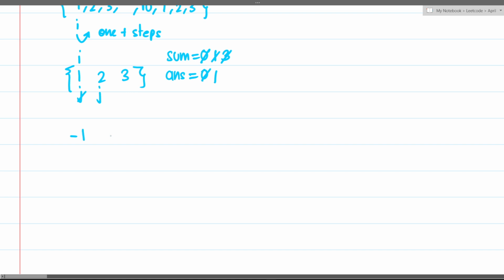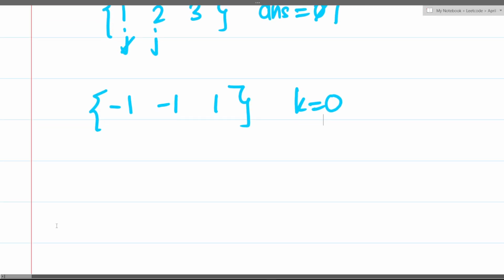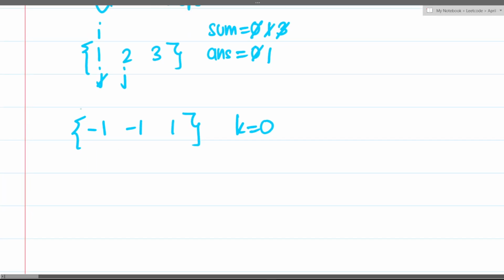I have -1, -1, 1, and k is equal to 0, right? Let's see why this is not being passed. If we run our algorithm on it, my answer is 0, my sum is 0. I'm going to increment the i, the sum is going to become -1.